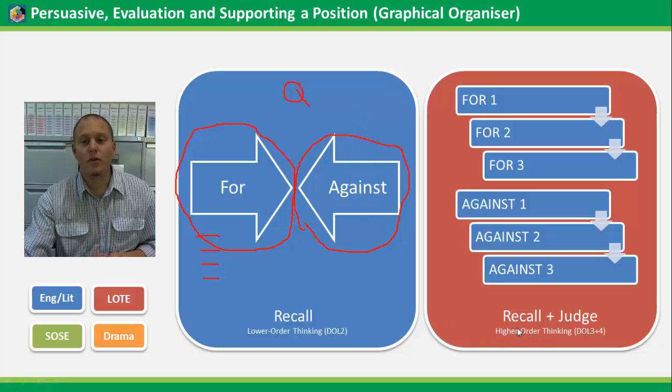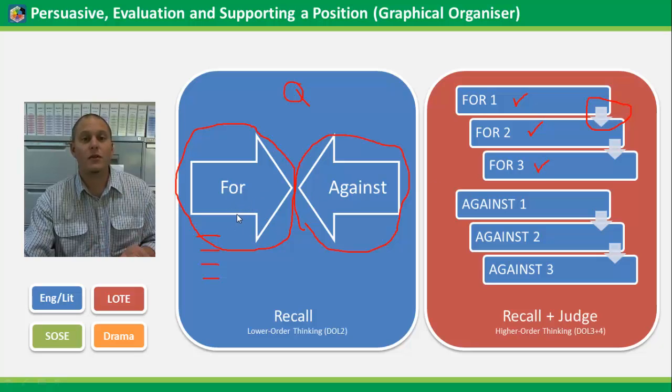To go into the higher order thinking, what I tried to show here is the actual flow-on effect. So if I go for this as one of my for positions, how will that flow into my next for statement? Is there a flowing, connecting part? They might come with a proposition and then say this proposition supports the next proposition, which then goes on to the third proposition as it comes through. This can be great for debating or supporting a theme or a mood that might come across. It can be particularly powerful because it's trying to connect all of the ideas in the student's head.